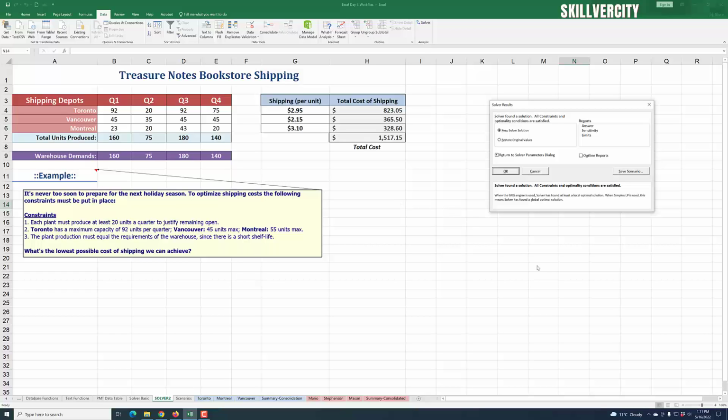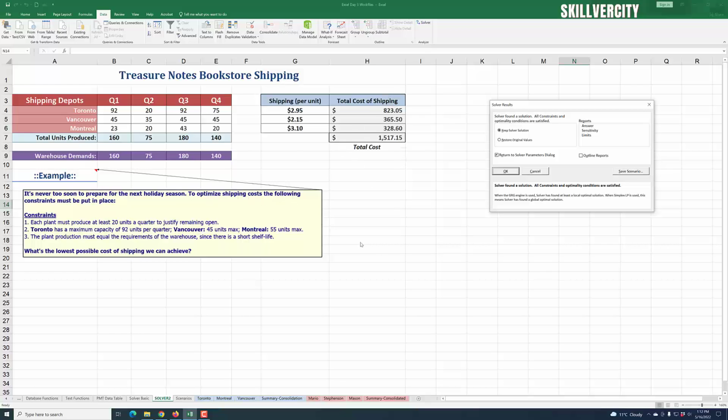So this is how to use the solver tool. I want you to play with this a little bit more. It can seem a little bit daunting. I think the most important thing to note here is to pay attention to the constraints, the conditions that have been set in place. That has to be entered properly for Excel to be able to solve it and give you the information that you need.